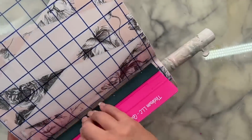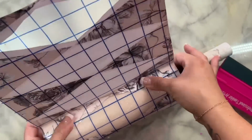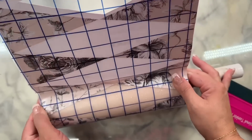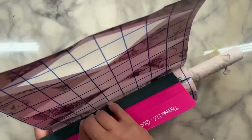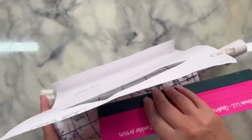And you'll notice that I really am using my squeegee to push against that paper backing. I'm not removing the paper backing myself. In the same way that we would do just a regular vinyl wrap on a cup is the same thing that we're going to be doing here.